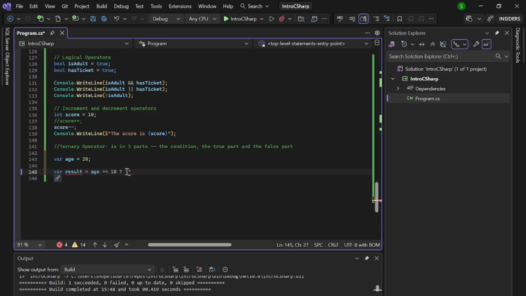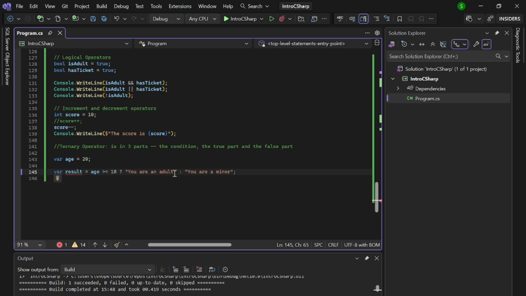So if age is greater than or equal to 18, I'll say you are an adult. Then the last part, which is separated by a colon, we write you are a minor.